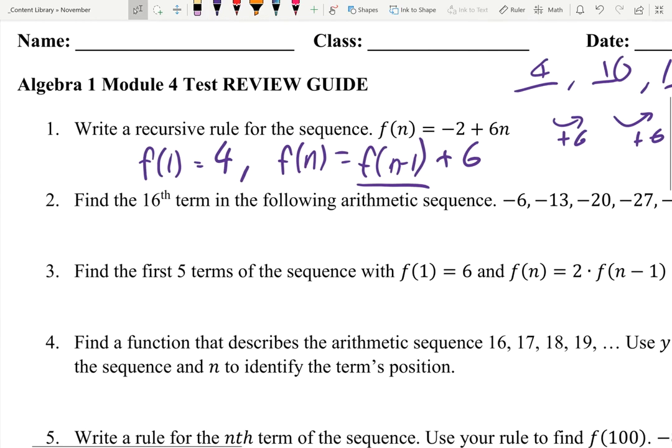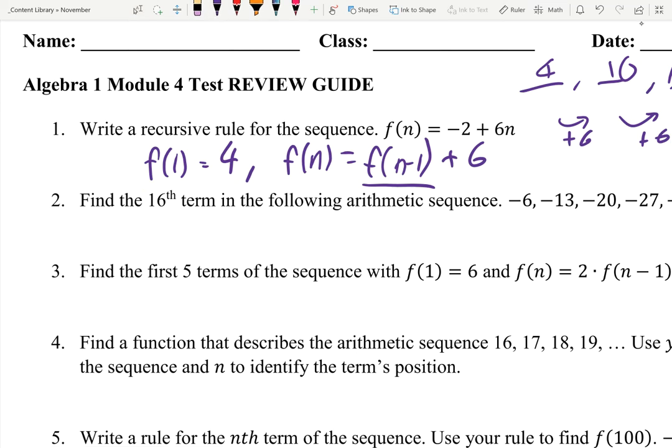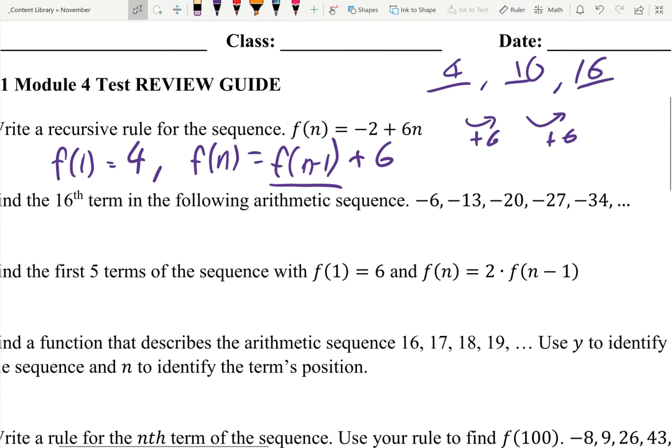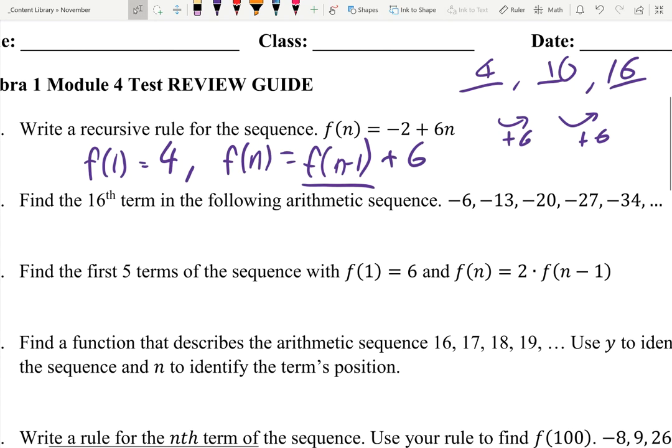Okay, and of course, make sure you understand the first term is very useful as well. This will be multiple choice, so you might see the same equation on multiple answer choices, but the answer choices might have different first terms. So make sure you understand plugging in the value of 1 to identify what the first term is, because the first term was not -2, and some people might have thought it was.